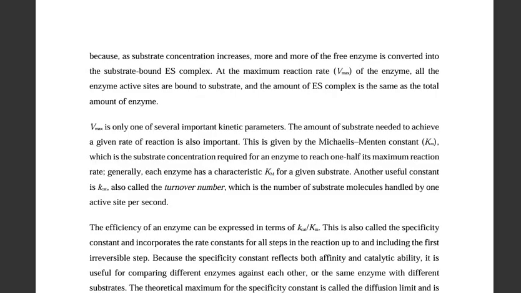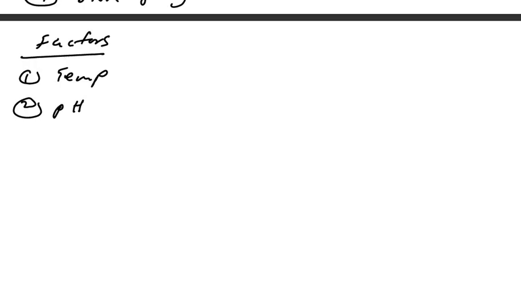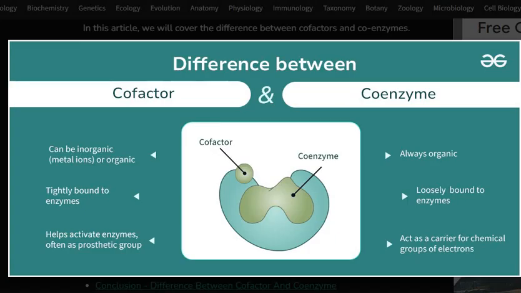Okay, now we're going to look at certain terminologies that are going to be used. So what are some of the terms? Apart from this, we can also talk about inhibitors. We'll discuss these later on. Inhibitors can also affect the rate at which a chemical reaction is happening. Now, there are two terms that I need you to understand before we even proceed, and those two terms are simply cofactor and coenzyme.